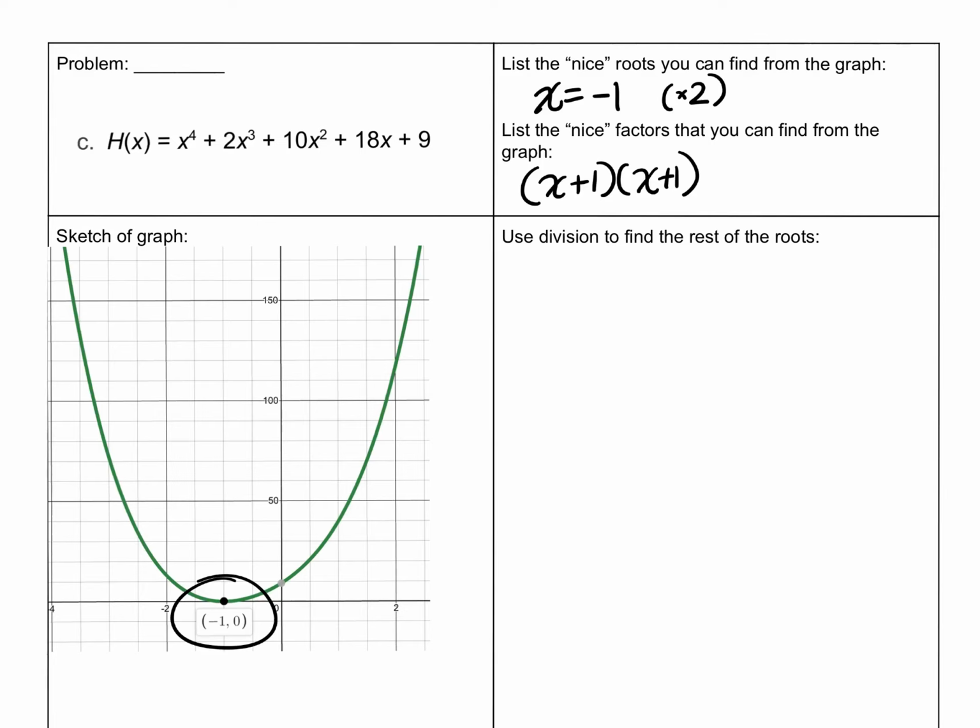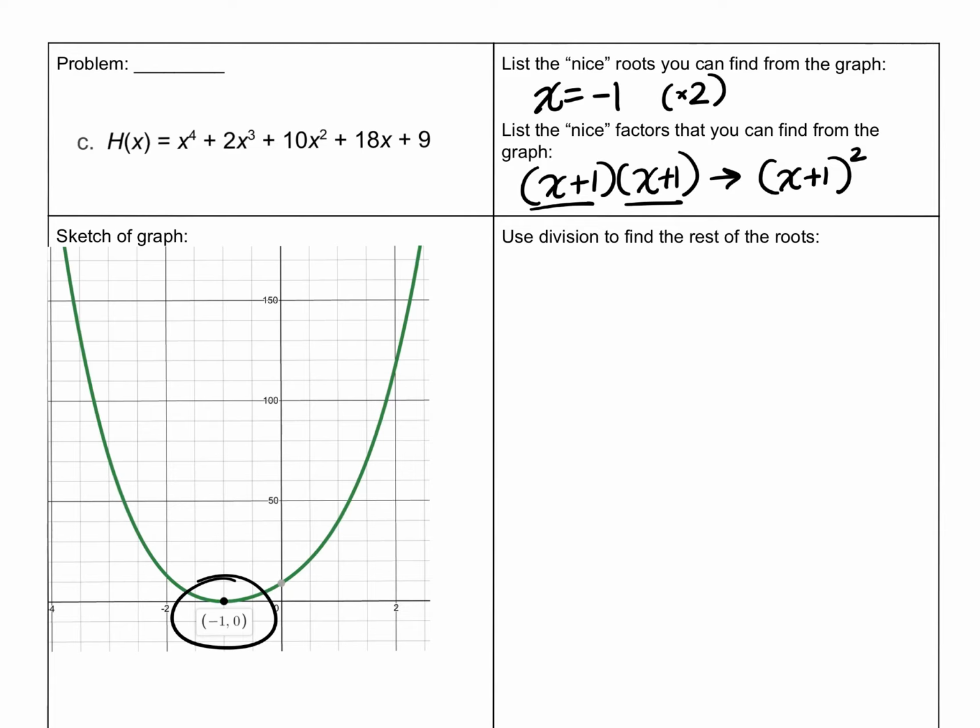The interesting thing about this one is that the root that you can find on your graph is a bounce, and we've talked about these in previous lessons. It's a bounce, which actually means that factor will show up twice, or in the factored form of your polynomial, you'll see a 2 as a power for it. So what that tells you is you're going to have to actually do the division with that same factor 2 times.